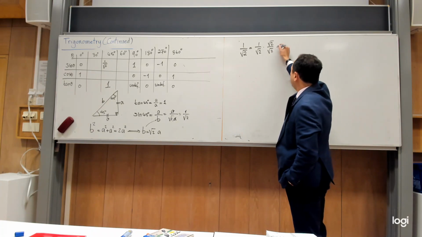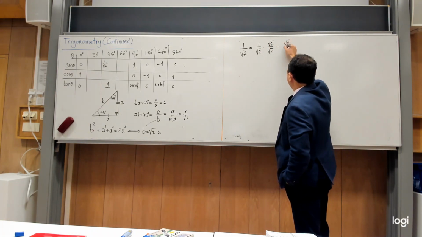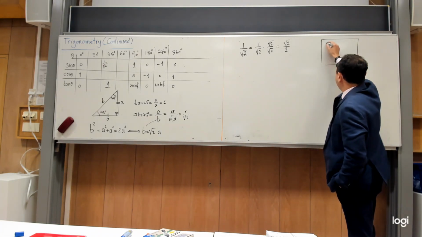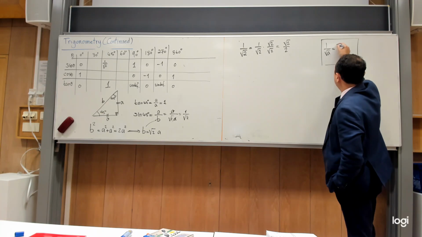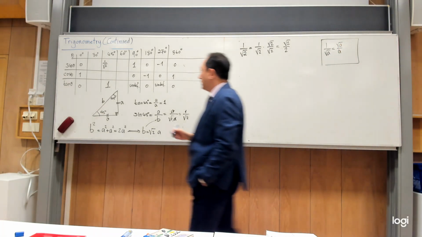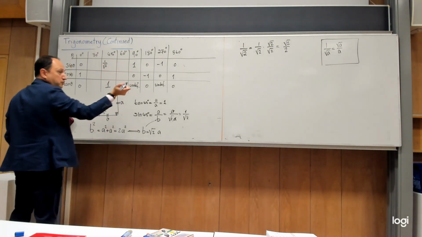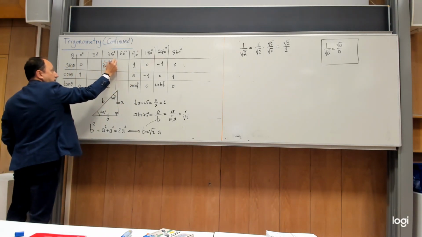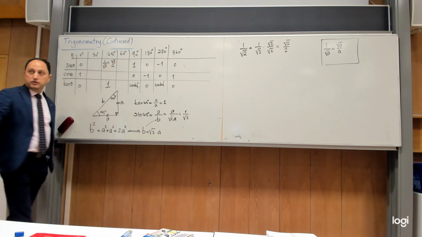But what is the benefit of that? So this becomes square root of 2, but this becomes 2. So remember this fact somewhere in your head to be quick. 1 over square root of A is square root of A over A. So this formula is a nice formula to remember. I don't remember which one is written in your book. This is written in some books, and this is written in some other books.